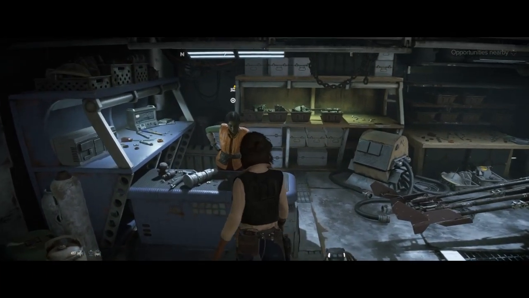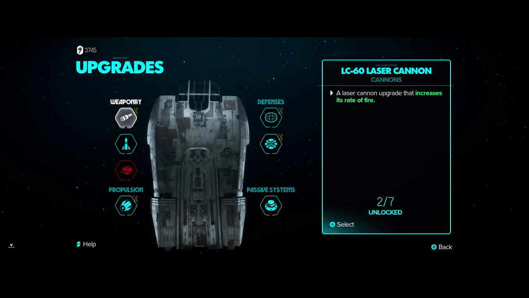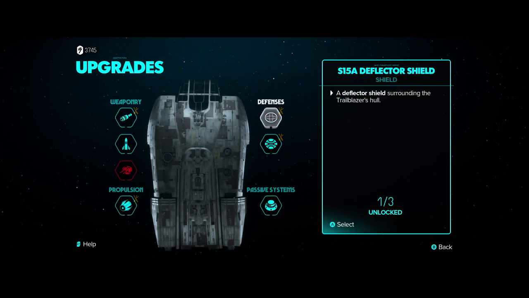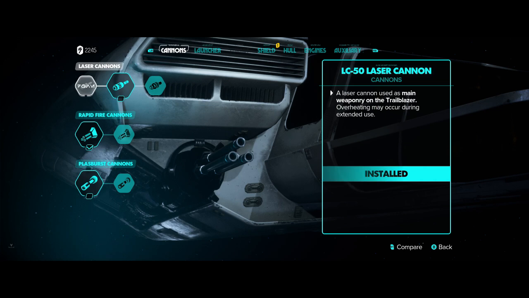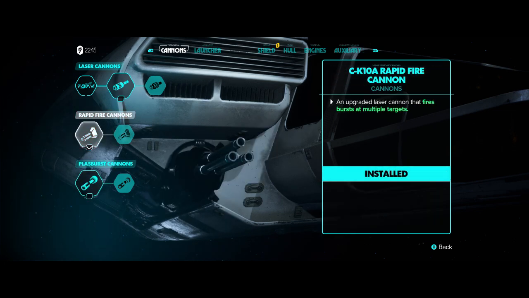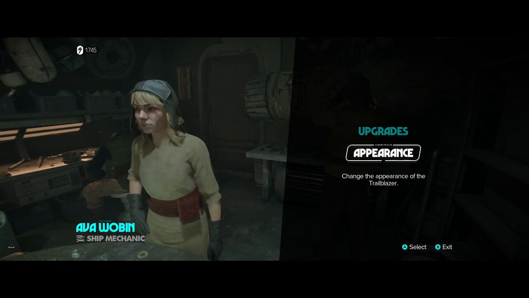I want to keep upgrading my ship if I can. Oh, this is speeder upgrades. No, I don't want to worry about that. Forget that. If you need a ship mechanic, I'm the best there is. Ship, there we go. So we can get propulsion. What else can we get? Defenses. We're gonna go rapid fire, and we can still get defenses as well. Now what else is there?